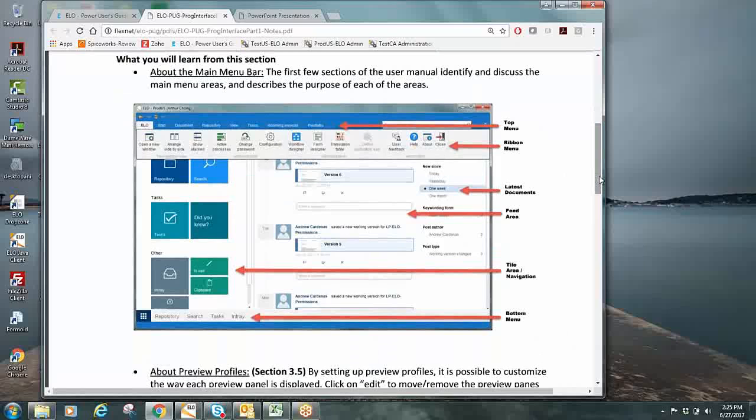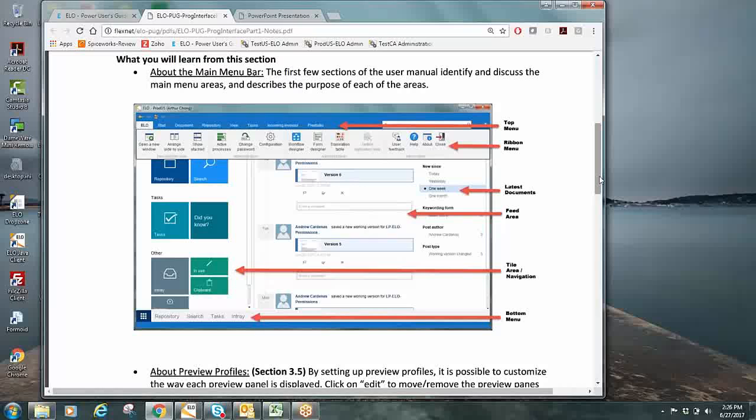And for the life of me, I've always laughed whenever I thought about it. We've always talked about German engineering. To me, these guys have engineered a product. It's really great, but I just don't understand how they connected things together. Like for their top menu, they've got things like ELO start, document. And I find myself trying to skip through their menus looking for a particular function. So you might have that same experience. Hopefully this will help you a little bit.